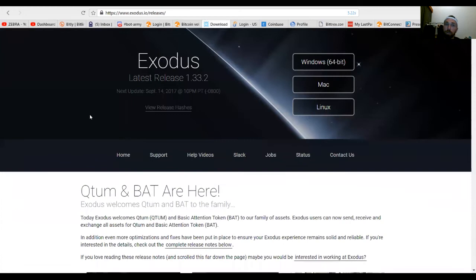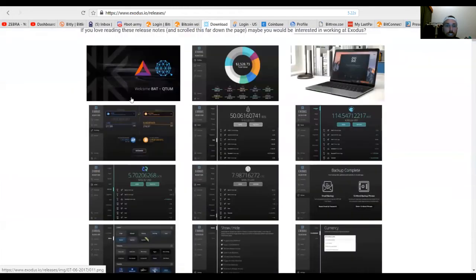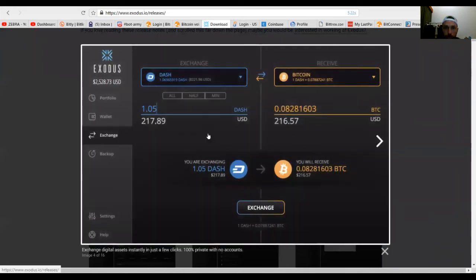And then let's talk about Exodus, because Exodus is very similar to Bittrex minus the trading. No trading, no buying and selling, strictly a wallet. That means that you can strictly exchange coins, hold coins, that's it. And then move coins in and out, okay? And so let's take a look at some of the screenshots here. I do have this downloaded. I just don't feel like opening my wallet right now.